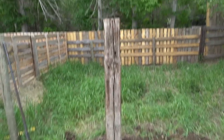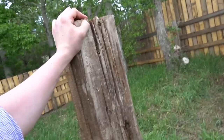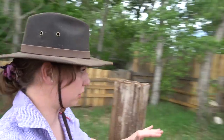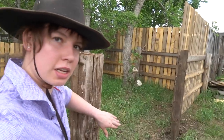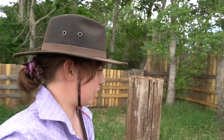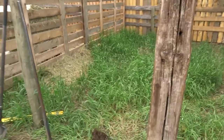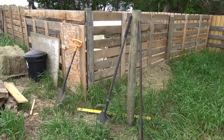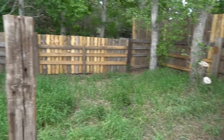So there it is, and that is solid — it's not going anywhere. So now the next step is to build a panel to lay against this one and that one — you'll see what I mean — and then just to make sort of a little extra tiny bit of fence here, and then a door, and then this one is done for now. I'm so excited to see it finished.